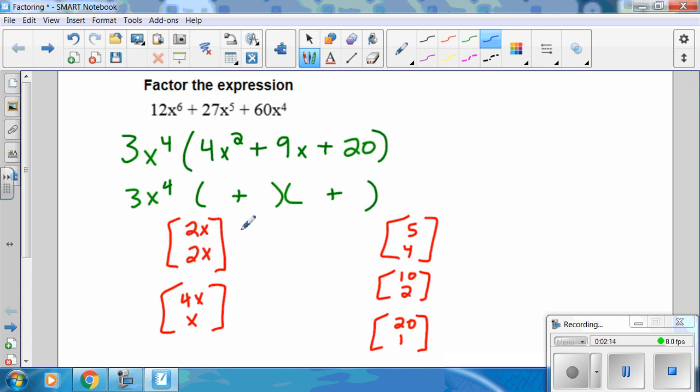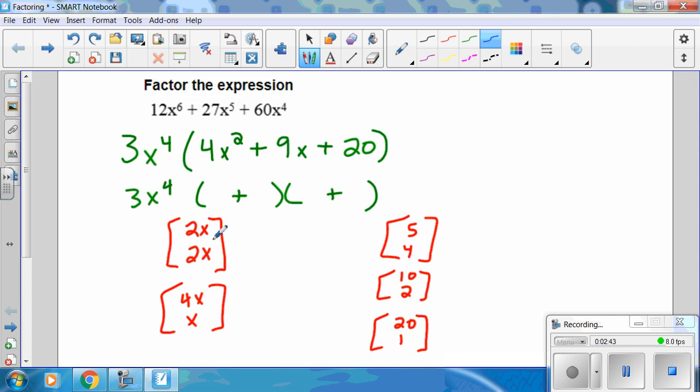So 2 times 5 is 10. That gives you 18. That does not add up to 9. So you flip that around. 2 times 4 is 8. 2 times 5 is 10. That doesn't add up to 9, so that doesn't work either. Let's try 2 and 10. That's 20. Already we know it's too big. Doesn't add up to 9. Not going to work. And there's no need to flip it around because these numbers here are the same.